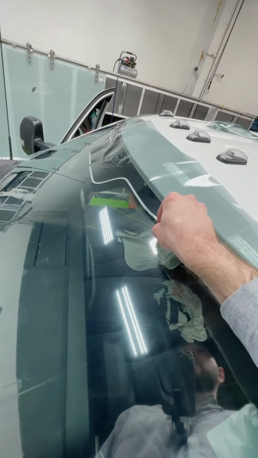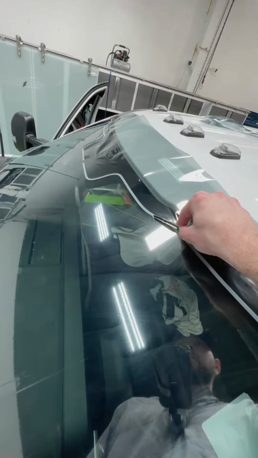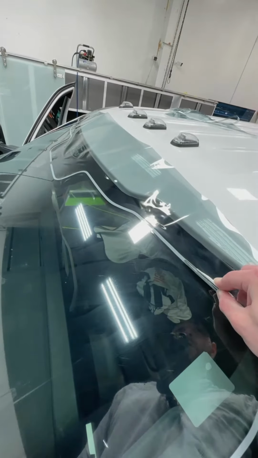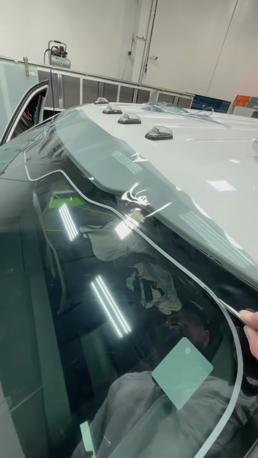Try turning the camera a little to your right. That better? There you go. You did across the top like that. We're also cutting on tape, not on glass.